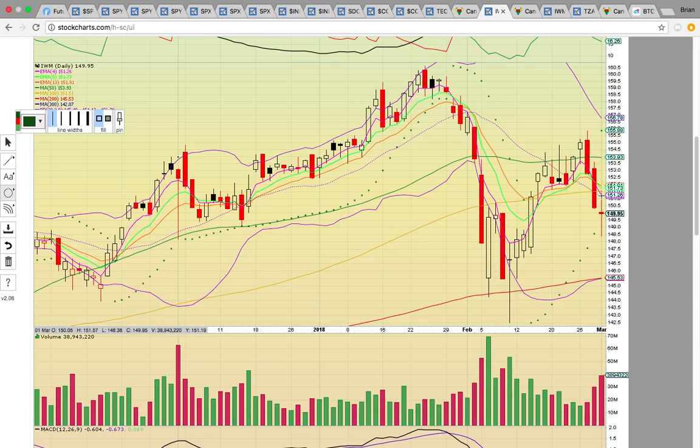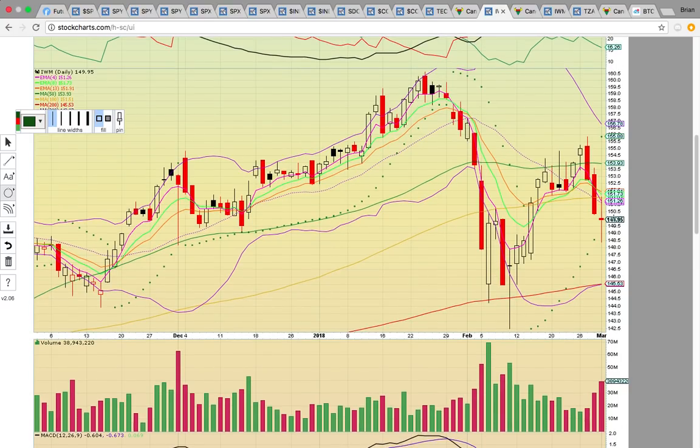This was getting hit the hardest. You know, it had closed yesterday below the middle Bollinger Band and the 100-day simple moving average, the gold line and the dotted purple line. And then today it formed pretty much a doji. I mean, this is so close to a doji. Maybe technically it's not, because the open and the close need to be equal for a doji to form. But this is signaling a very similar type of candlestick pattern.